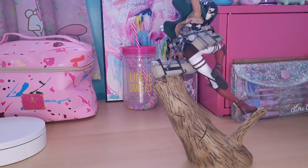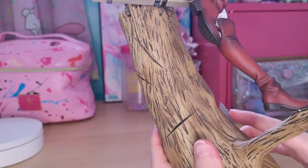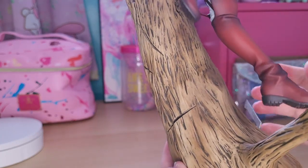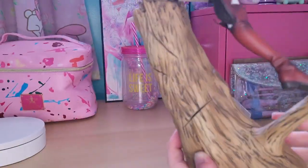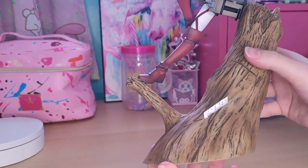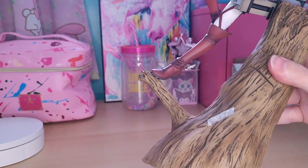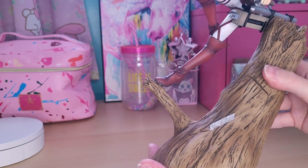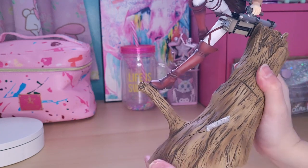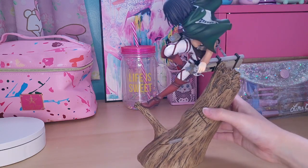Alright guys, so again, I really struggled to get this little blade in here. I put it in as best as I could. From this angle, it doesn't look bad at all, which is the angle that you're going to be posing her anyways. But when you come around this way, you can see I definitely didn't get it all the way in at all. I really tried to get it in there, and this is the way it's supposed to be pointing. It fits better the other way for whatever reason, but this is the way the blade is supposed to be pointing from the photos.